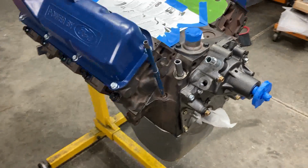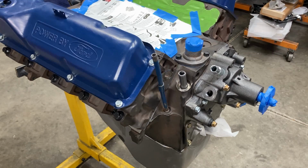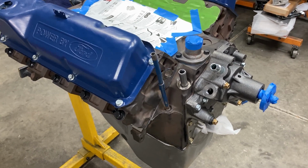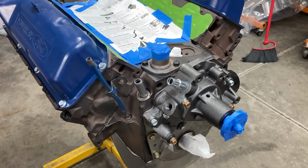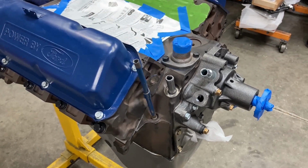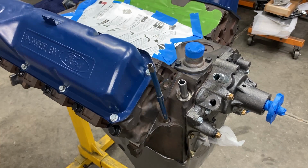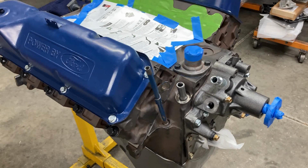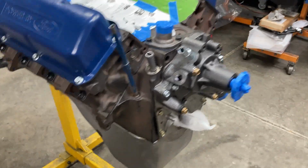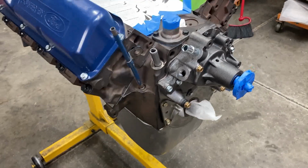So this is very exciting. This will change the look of this engine by far. So I'm interested to see. Normally I do things a little bit differently on builds that don't have to be extremely period correct. The block gets painted before, maybe aluminum heads, or I'll paint the heads before or whatever. So this is a little bit different scenario, but yeah, let's get some primer on this thing.